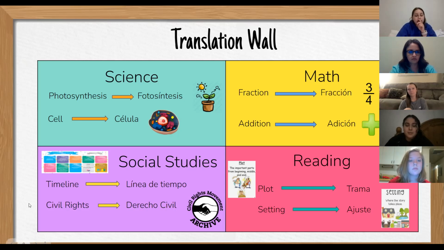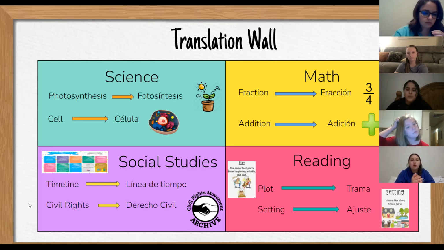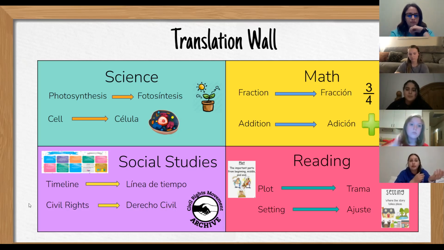I think kind of going off of what Blanca was saying, to make it more interactive with the students. Yes, we want this to be a translational wall posted around the classroom, but I also think it could be very beneficial to have a set notebook where they can also copy this, so say they're doing a homework assignment at home and need that translation but can't remember, they can always look back to it. Or if they want to educate their parents and tell them, this is what we're learning at school, look at all of these words.